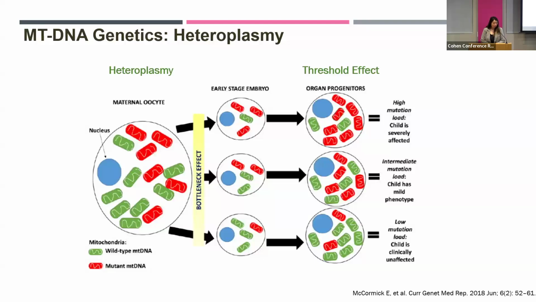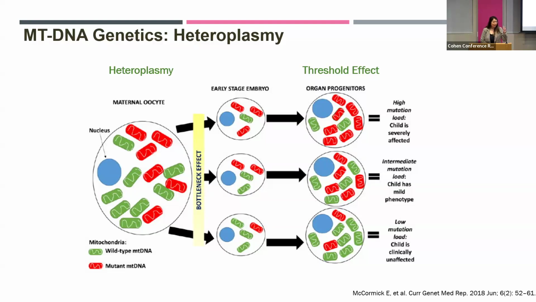So, for example, you can have one sibling that has a lot of brain disease because they have a high load of the bad mitochondria. And then another sibling may have their brain a little bit more spared, and a lot of the mutant mitochondrial DNA is concentrated in the muscle tissue. If you have a higher load of the pathogenic mutation, then you manifest disease. We think the threshold is around 70%, but it depends on the gene. And if you have a lower load, let's say just 5%, there's a lot of good mitochondria to make up for that, so you may not manifest a lot of symptoms.